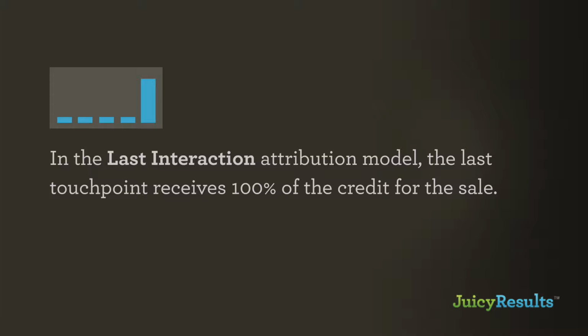Okay, so if you're looking at any kind of reports and you're talking about lead sources, you're using an attribution model. Now, if you don't know you're using an attribution model, then I can almost bet with certainty that you're using the last interaction attribution model. And what that means is you are attributing that lead to the last interaction with your website, okay? So it doesn't matter if they've been to your website 15 times before, if they typed in a search term, clicked on your listing in Google, and then filled out a lead form, that was their last interaction, and that's what you're tracking.